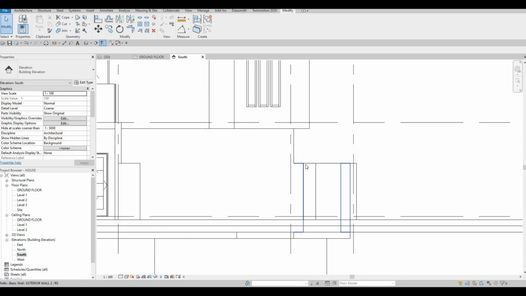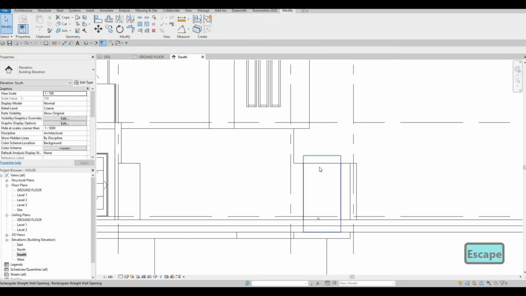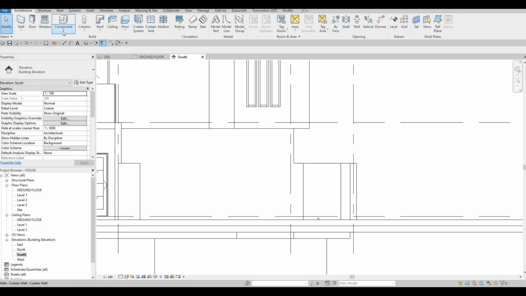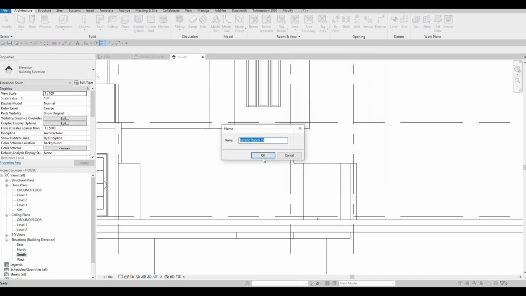So now what we're gonna do next is to go to our south elevation, and we can go right here first. So what I'm gonna do is hide this for now, hide element, and then we're gonna focus on this one. So let's go to architecture, click on component, model in place, and then let's go to generate model.